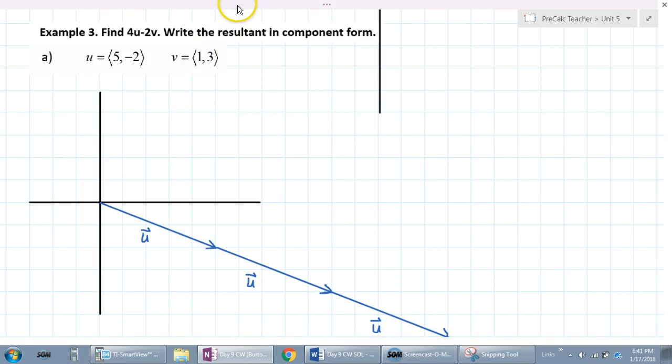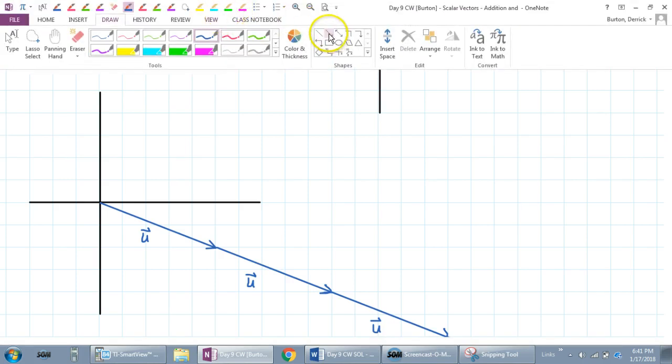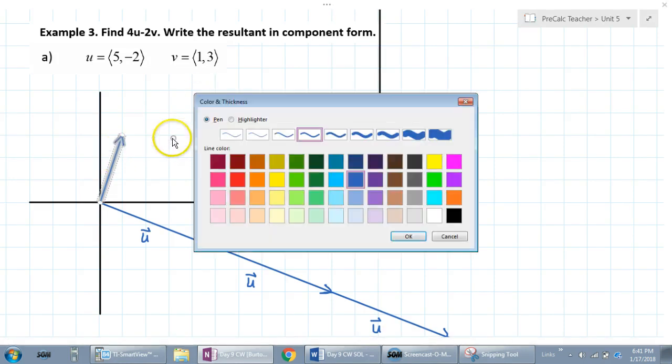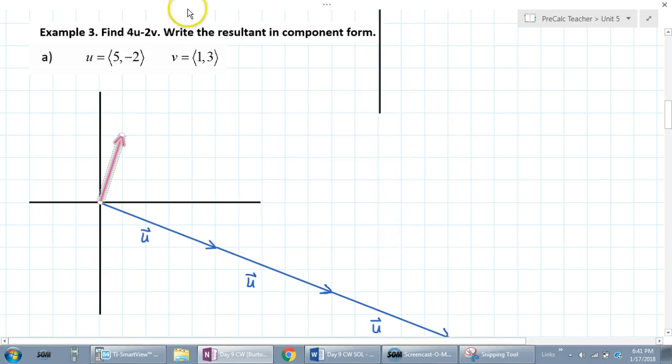Now, what do I need next? Now I'm going to draw a vector V. So here I go. I'm going to come up here. Vector V is over 1 and up 3. So when you subtract, I like to put them both in standard position. So over 1 up 3 is going to be like this. And I'm going to make this one pink. But we want 2V. So I'm going to duplicate this. Alright, I copied and pasted.